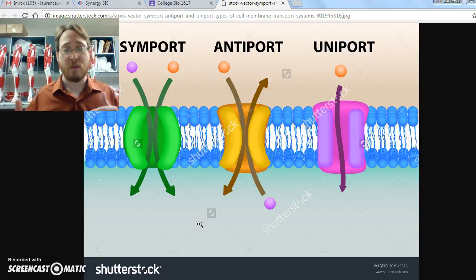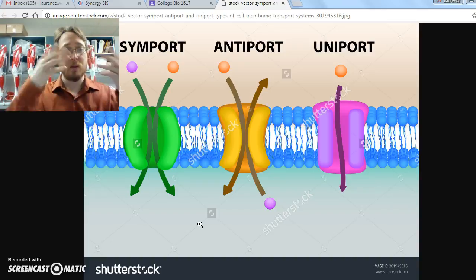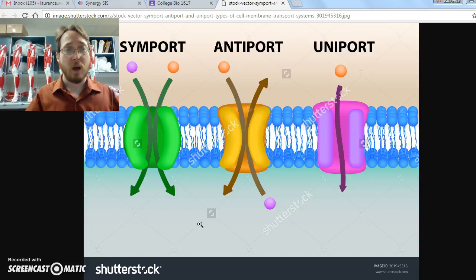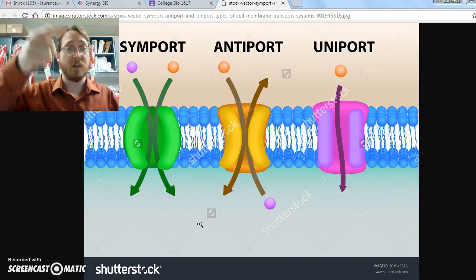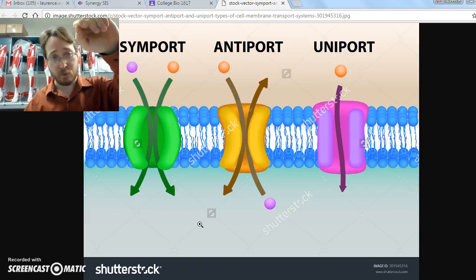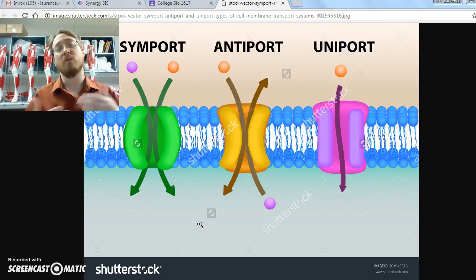There are some variations, however. Symporters can function in one of two ways. They can grab all of their particles at once, isomerize, release them, and renature, so they move all the particles at once. Or they can move their particles in sequence, where one of them is attracted and it isomerizes, which allows the other one to be attracted, and then it renatures, and so on. So they can move all at once or in sequence.